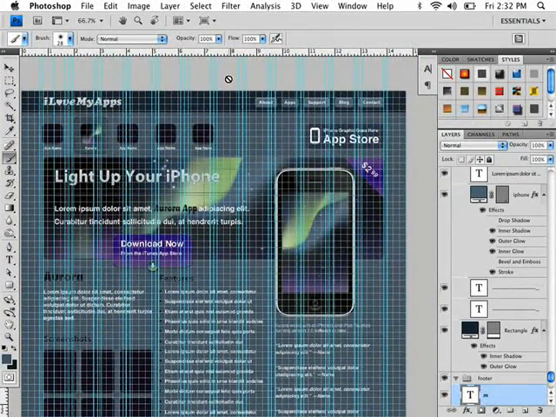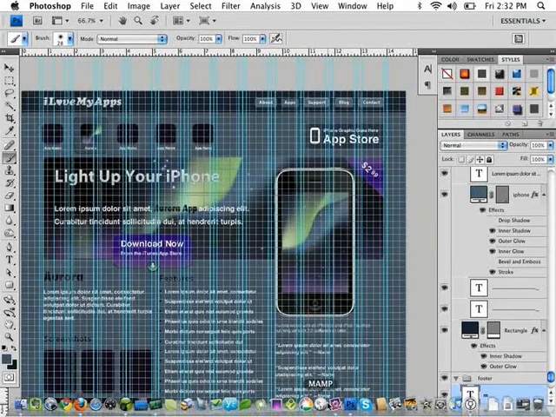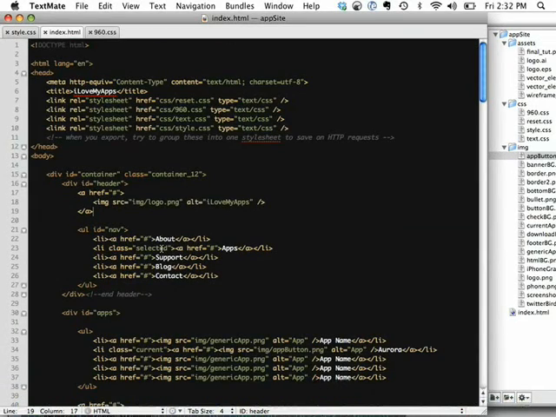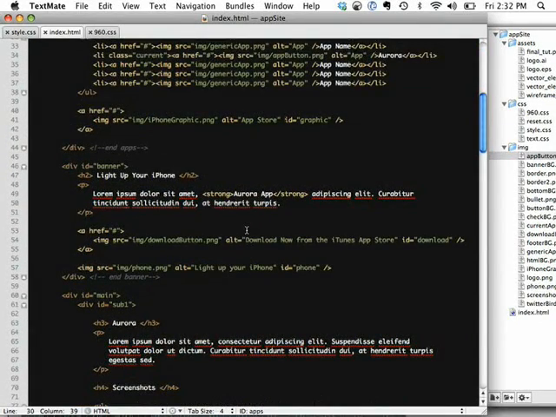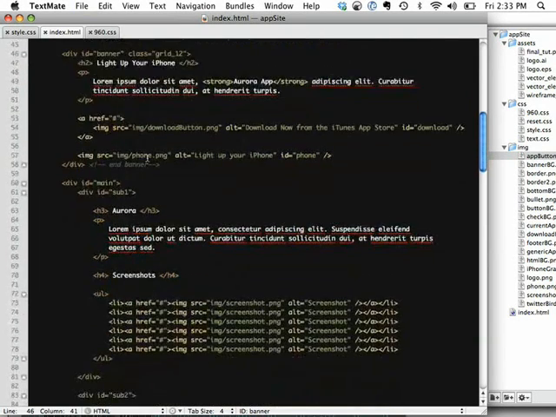So what we'll do is here, header is going to be class grid_12. And we're going to copy that. The next one is the apps. I'm going to do the same thing for that. And I'll explain specifically why a little bit later. Usually it wouldn't be totally necessary in this case. So we have the banner, and then we have the main. We'll come back to the main div. And we have the footer.